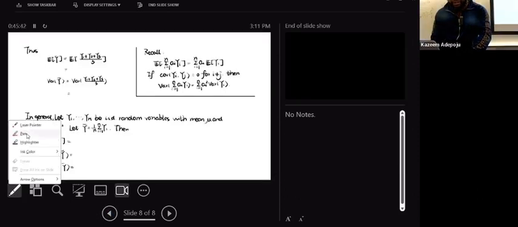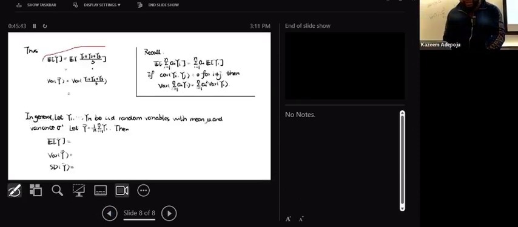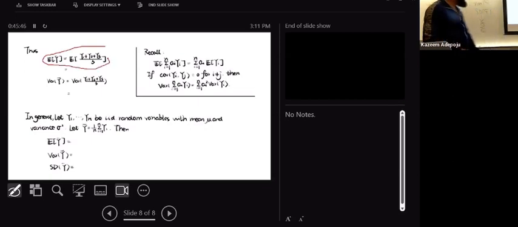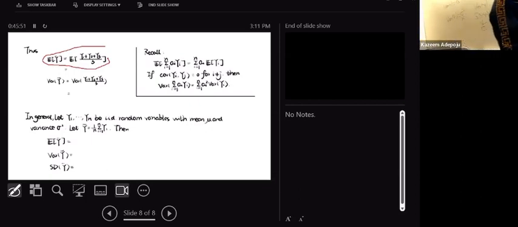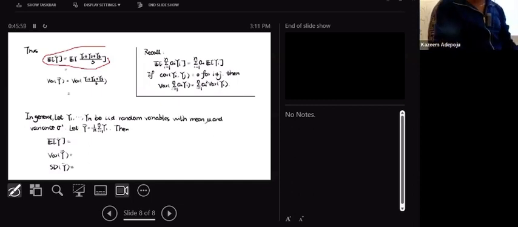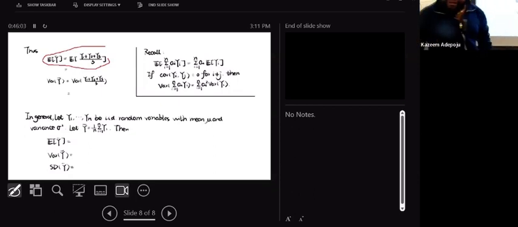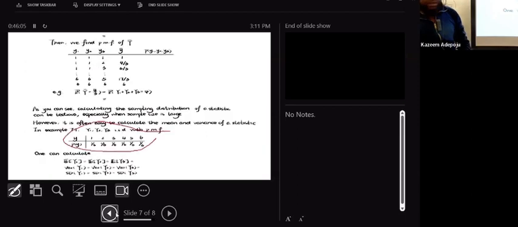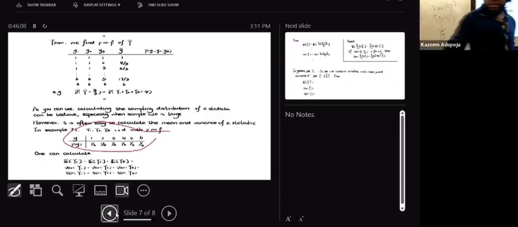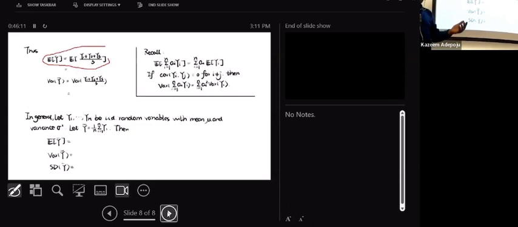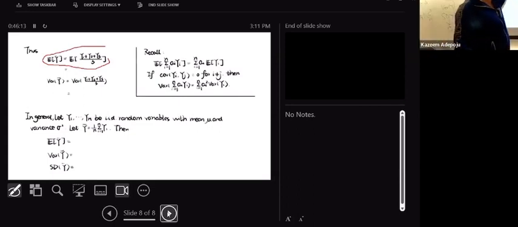This guy here is going to tell the world that the expected value of y bar is going to be the same thing as the expected value of y. Let's see. Use expectation to multiply that out. It's going to be the expected value of y1 plus the expected value of y2 plus the expected value of y3, right? And don't forget, I said they are all equal, right? So if they are all equal, I've got 3 of that divided by 3, so it's still going to give me the expected value of y.